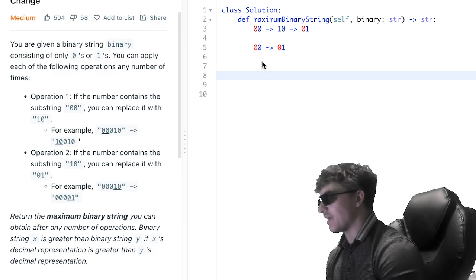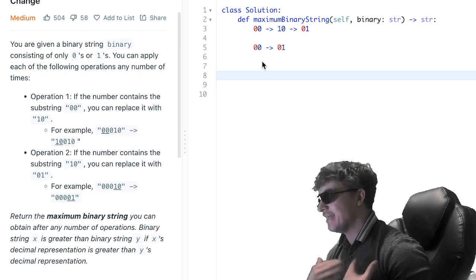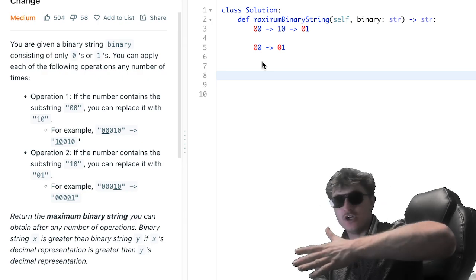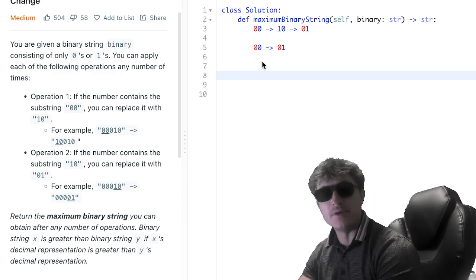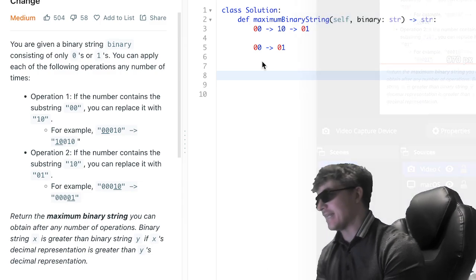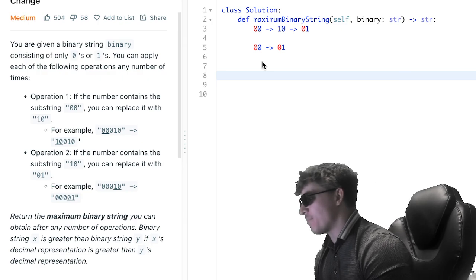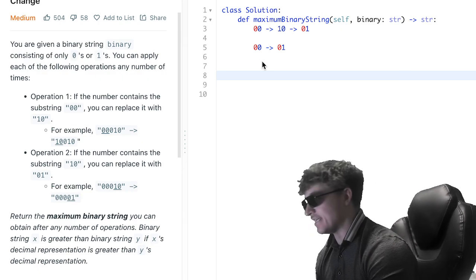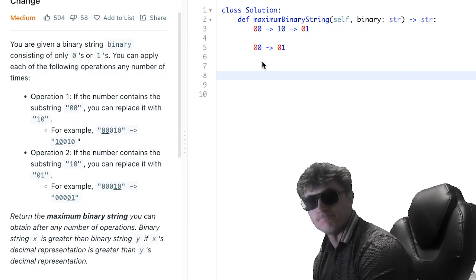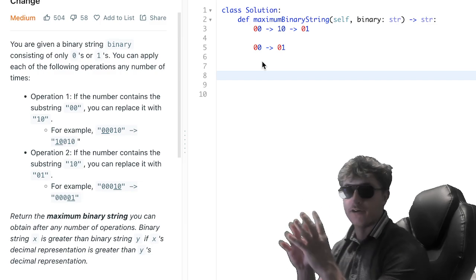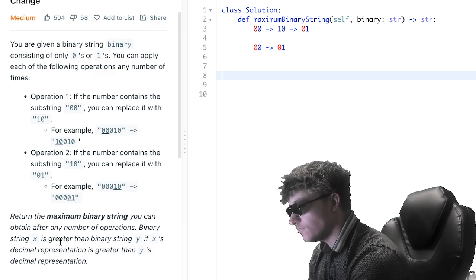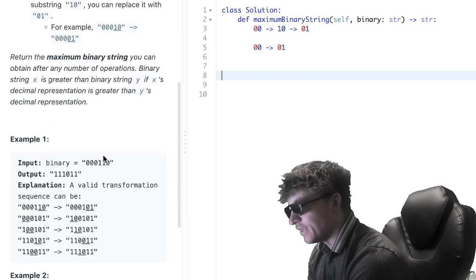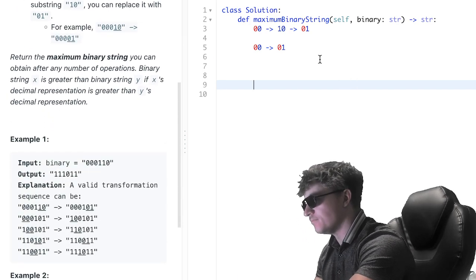And there's really nothing else to this problem, at least that I can explain. It's literally just look at the problem, walk through the steps to try to find the optimal, and see if that can be codified. Can that be stated in a manner that represents what is necessary to make this binary string optimal using the operations that are provided? So, with that said, let's look at this example.